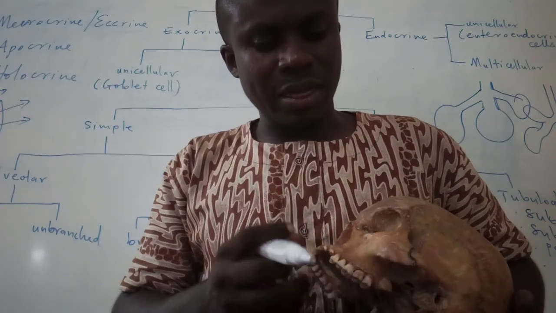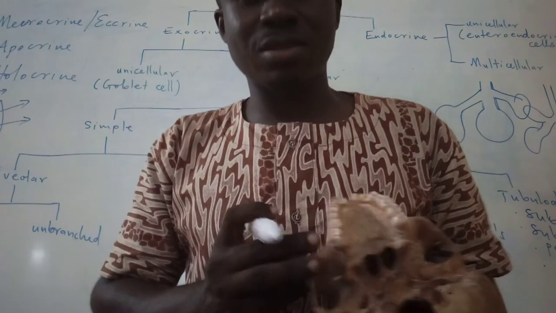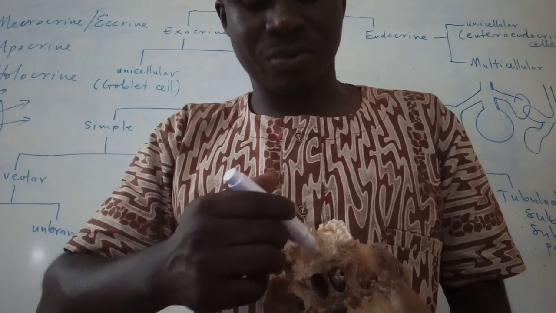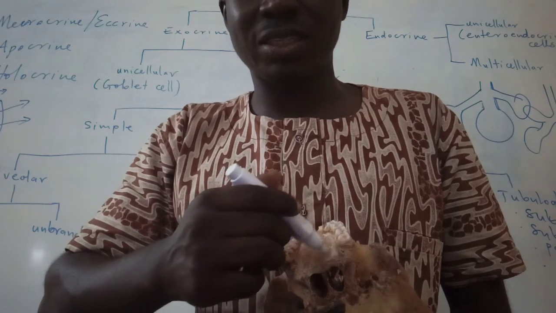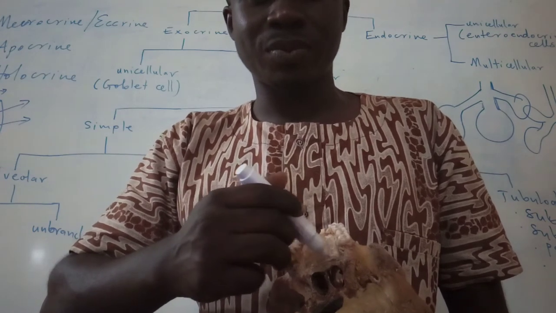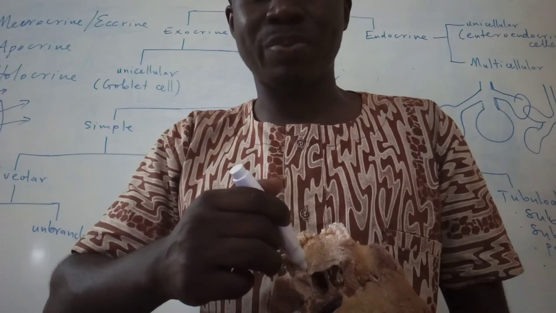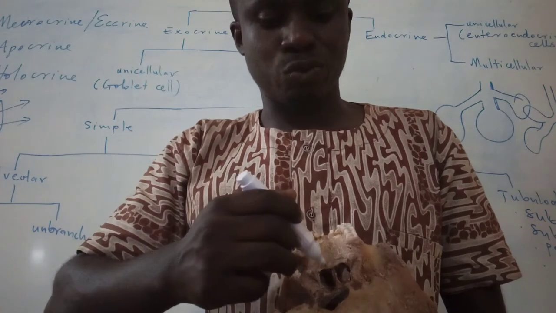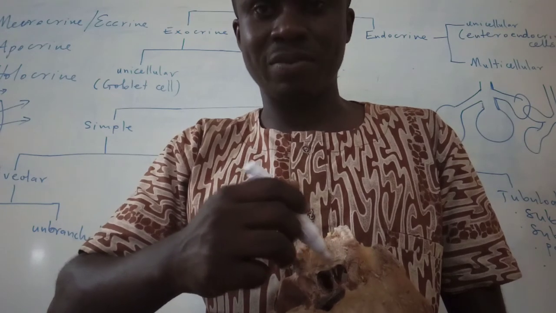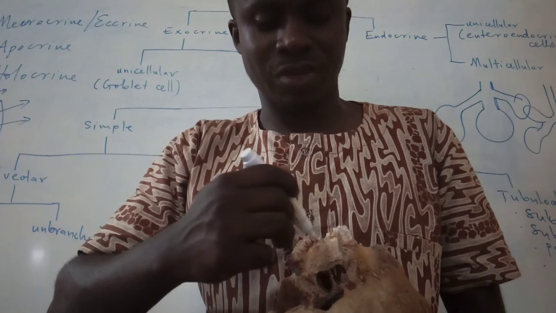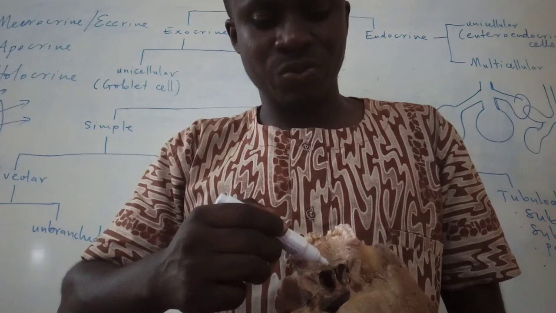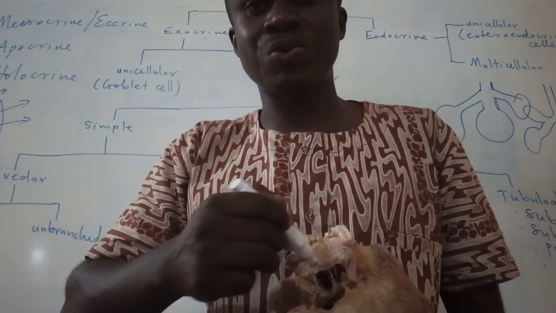Now, if you look at the inferior portion of the bone, realize that we can have some sutures over here. In fact, this is known as the palatine process of the maxilla, and there's the horizontal plate of the palatine bone. The palatine bone also consists of two bones, so there are two palatine bones joined by the interpalatal suture. So there's still the intermaxillary suture. But of course, connecting this whole suture, this whole area is forming what we call the hard palate.